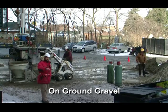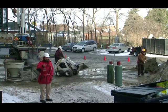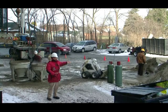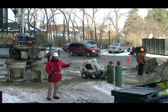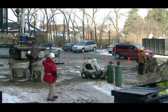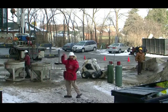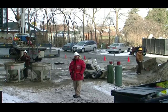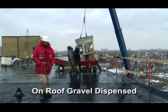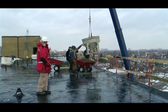Here we have the graveling crew on the ground loading up the concrete dispenser buckets — these can dispense gravel too. It's the middle of wintertime, so we have one man heating the gravel with a propane torch because the gravel has been delivered for a few days and is pretty much frozen solid. The ramrod driver then drives into the gravel, lifts it, and puts it into these gravel dispensing buckets. The crane takes them up onto the roof, where the handle is pulled and gravel is released into the wheel barrels.